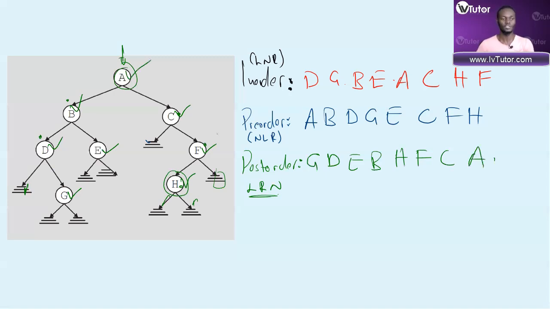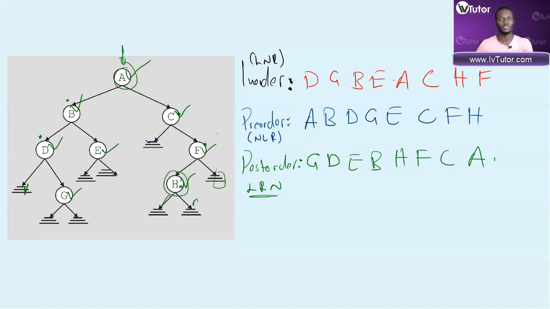So by observation, I want you to notice that post order always ends with your root node because it has to go to the left and then the right and then do the node. Pre-order always starts with the root node because it has to start with the node before going to the left and right. Then in order always starts at the leftmost node, and it always ends at the rightmost node if it's there. But the two that are easy to pick up are pre-order because it starts with the root node, and post-order because it ends with the root node.